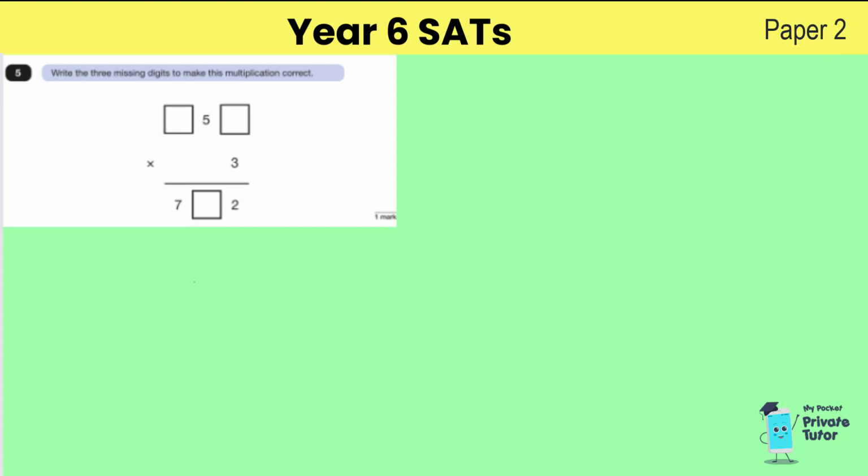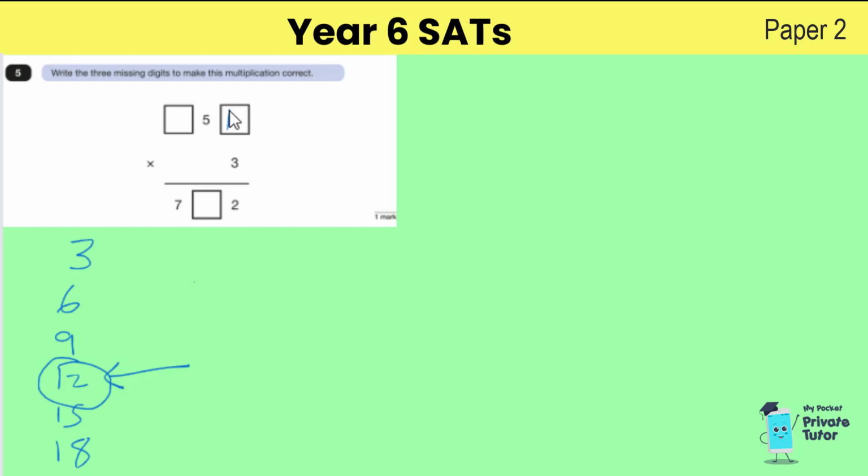Question 5, write 3 missing digits to make this multiplication correct. So this is really showing your understanding of multiplying, as well as the multiplication method. So we've got something multiplied by 3 ends with a digit of 2. So if we think about our multiples of 3, if I jot them down, 3, 6, 9, 12, 15, 18, 21, 24, and we only need to go up to times 9 because it can only be up to 9 as the answer. You can see this one is the only one where there is a 2 in the ones digit place, so it must be times 4.